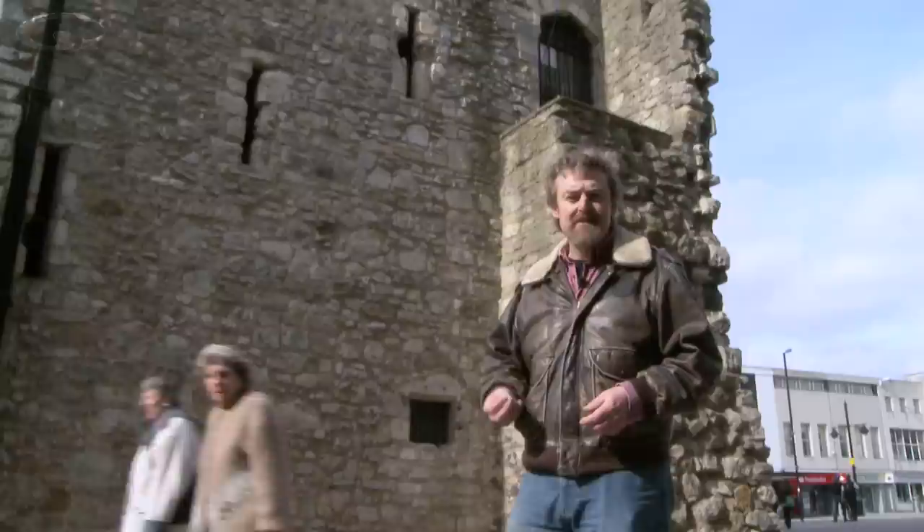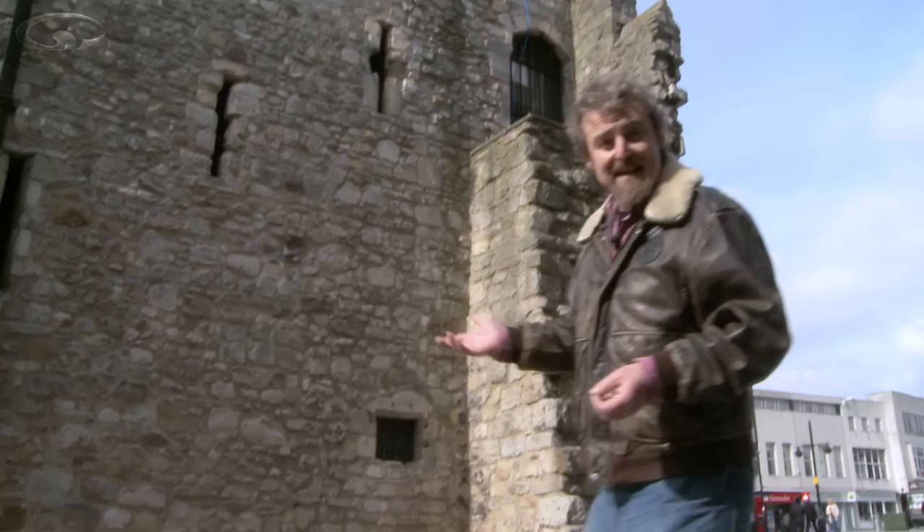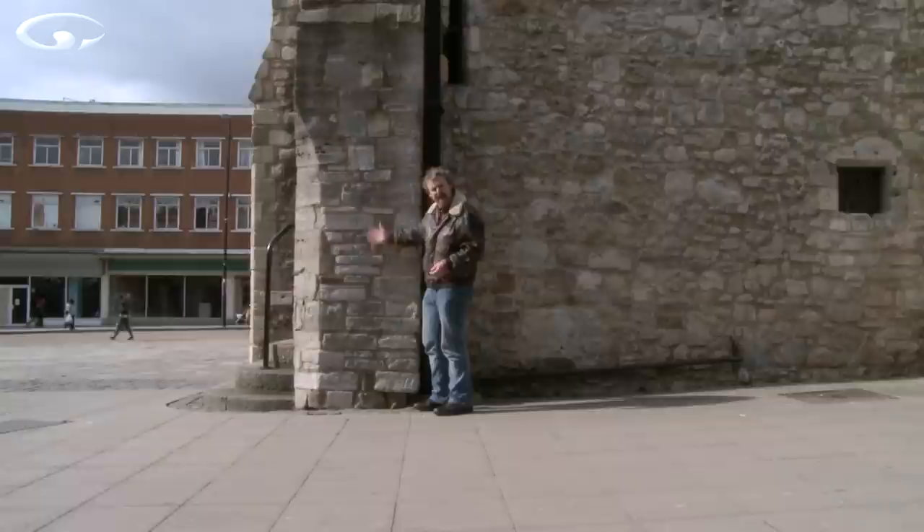As we walk around the world just looking at things about us, we don't tend to notice what the light is doing beyond whether it's bright or dark. But there are qualities to different light — you can find all sorts of interesting light in varied places. Behind me I've got the ancient city gate to Southampton, and there are all sorts of things just happening on this wall. We've got a very angled sun coming across those stones, putting little highlights across it and making it very textured. If you've got a texture to show, that's great light for it.